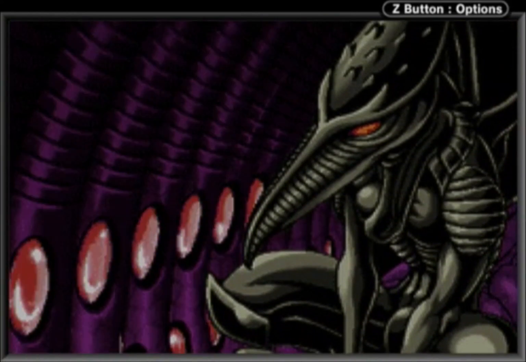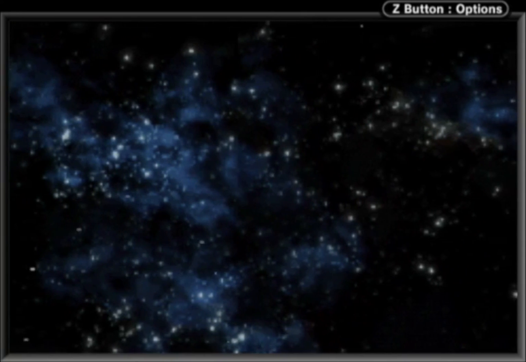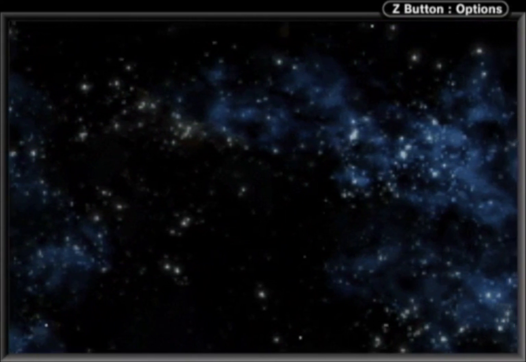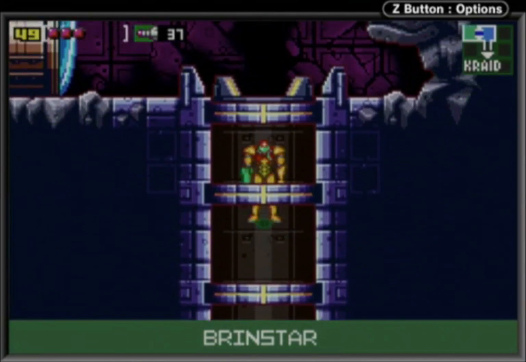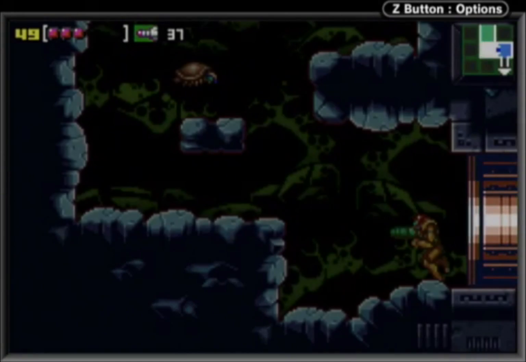though. Oh, Ridley. Coming in your ship. So I'm not sure if you can get into Ridley's lair before fighting Kraid. But I'm curious if he doesn't even show up. Not interested in that area over there.